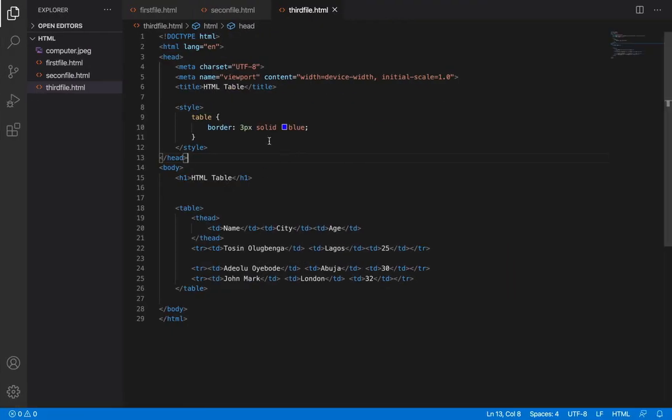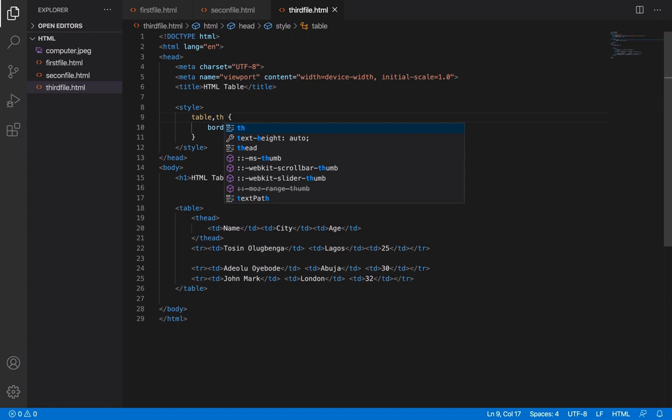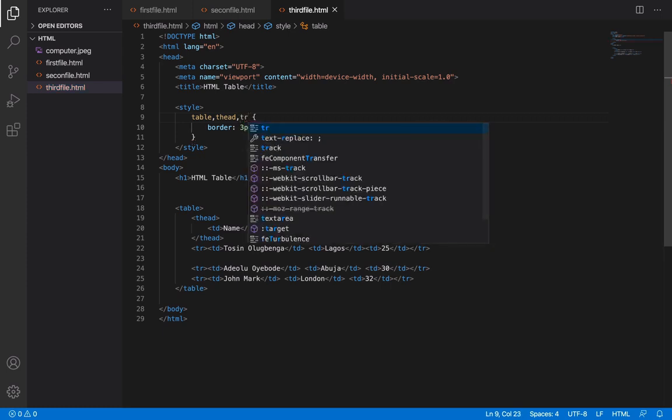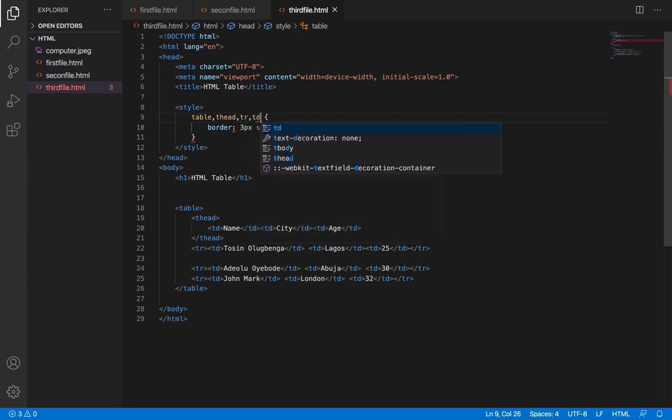So what I can do also is to apply the same settings to the thead, that is TH. Some people call it just TH, some people call it thead. So I will just add a comma, thead, comma, then TR, comma, and TD.